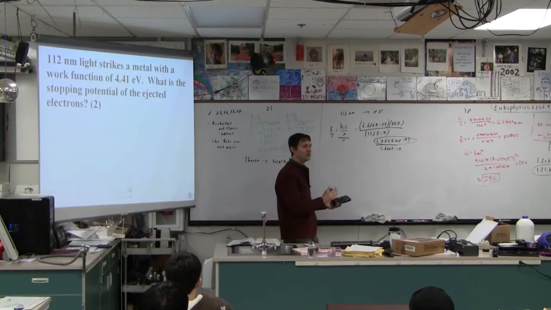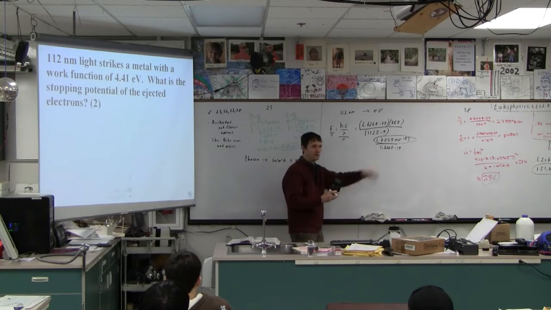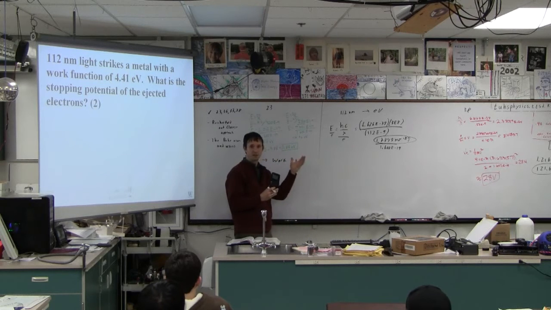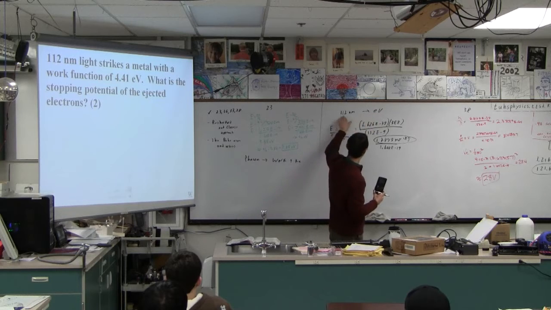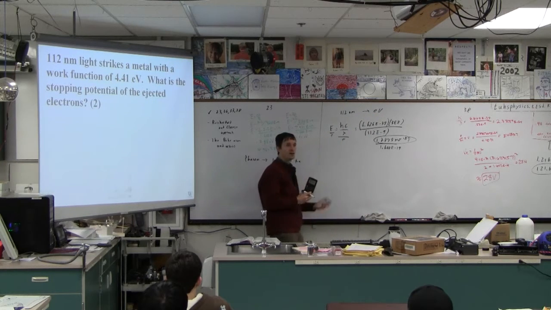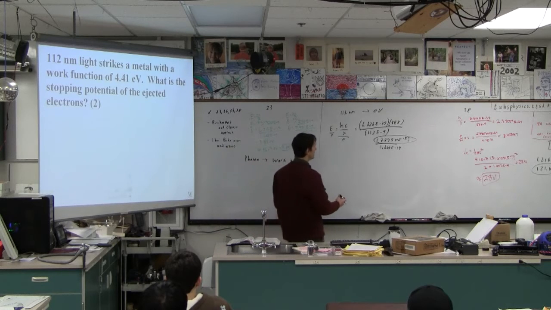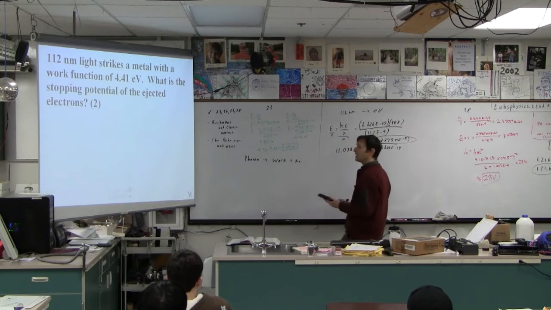And there we go. God help you if this is anything other than a knee-jerk reaction. This is the basic thing that we have to be able to do. You have to be facile. You have to be able to go from electron volts to joules to electron volts. And if you can't, go study that, okay? So this is 11.07878 electron volts.